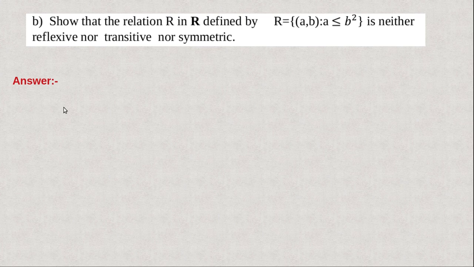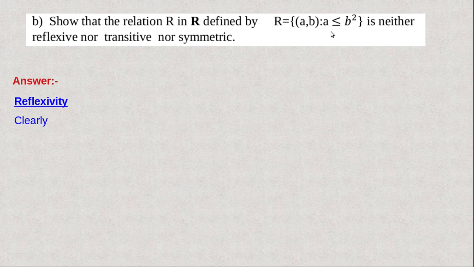Can you find an example to show that the relation is not reflexive? We want to take two numbers, both the same, such that the number is less than or equal to its square. Suppose I take 2. 2 less than or equal to 2 square, that is true. We want to get a false statement in order to disprove the reflexivity. Can you take a negative number? Negative 4. Then negative 4 less than or equal to negative 4 square, that is negative 4 less than or equal to 16. That is again true. Therefore, this is not a counter example.